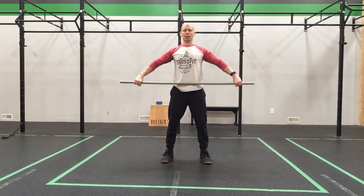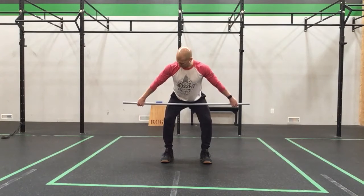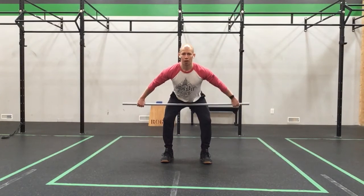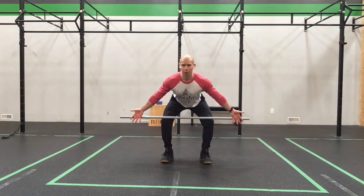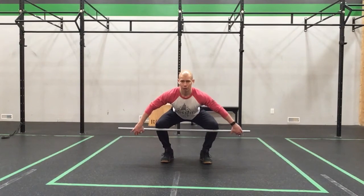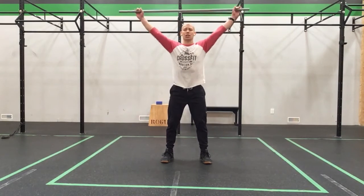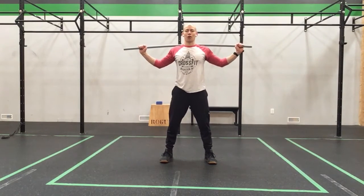We're going to bring the bar back down to that high hang position and warm up those positions by pulling those hips back, knees going slightly out as we take the bar to mid thigh. Let's turn those palms forward, open up the biceps, take hold of the bar. Take the bar to launch — weight through the mid foot, shoulders just in front of the bar. Turn those hands forward to feel those lats, open up the biceps and chest, then take hold. Lower everything down, chest and hips below the knee, same weight through the feet as we turn those hands forward.